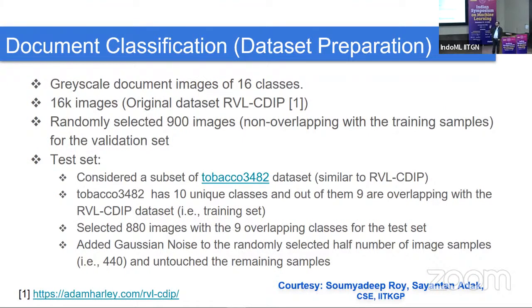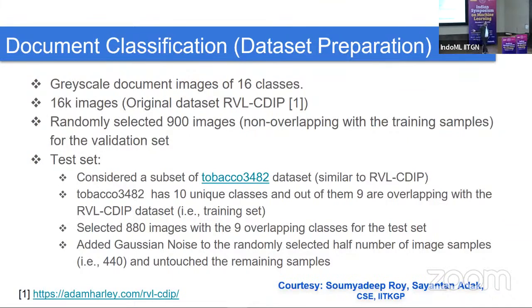In fact, I'm sure they did not know this was what we finally evaluated on. Tobacco 3482 has 10 unique classes, and 9 of them overlap with RVL-CDIP. We selected 880 images and added Gaussian noise to a randomly selected half, 440 images, and the other 440 we kept untouched.